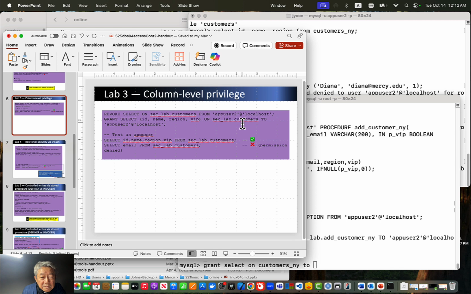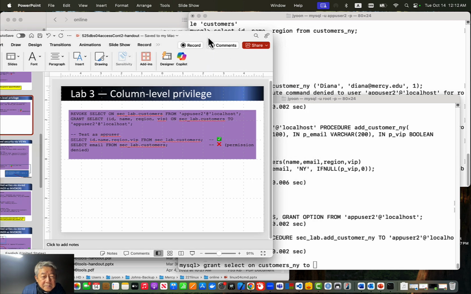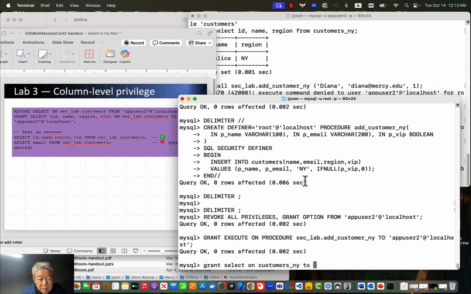I think I need to put this way, right? Select. If we want to do the column level, the privileges, but I want to do all. Select to user 2 at localhost.